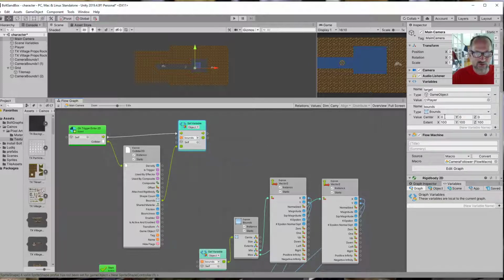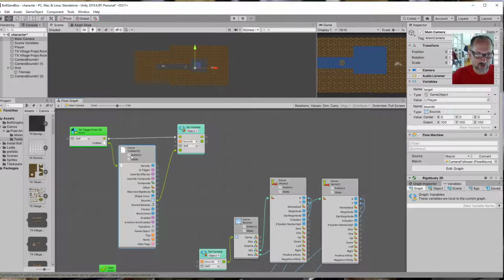By default, this is just an object variable that I set up called bounds, and it is going to be a local object variable here, so I can refer back to it again. So when I enter a zone, I expose the collider so I can figure out what I collided with, get the bounds of that collider, and set my local variable to that.